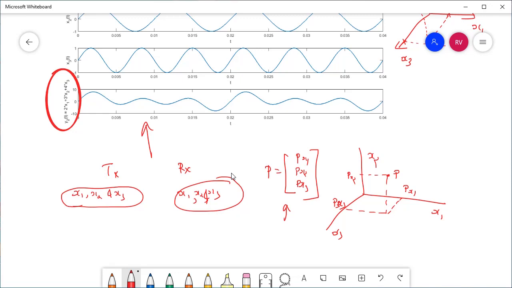I need to transmit infinite points in the signal if I am directly transmitting this signal to the receiver, but here I just need to transmit 3 points. But the transmitter and receiver know what the basis functions or basis signals x1, x2 and x3 are. Then what do the transmitter and receiver do? It simply scales x1 by px1 and x2 by px2 and x3 by px3, and adds them together to form the signal. So if I am transmitting a different signal, the p will be different.